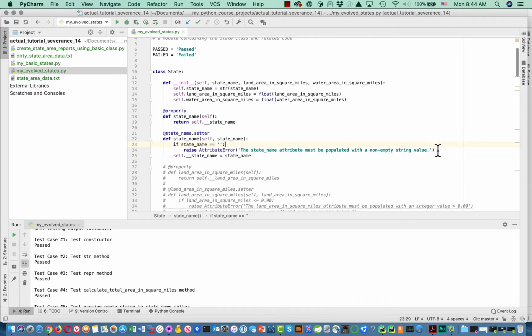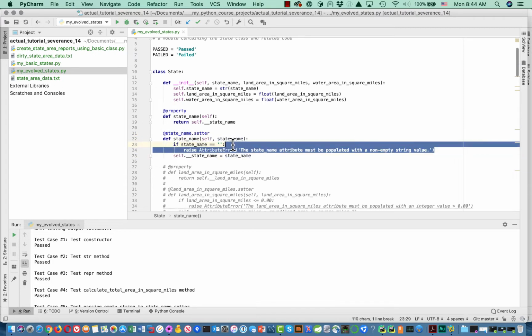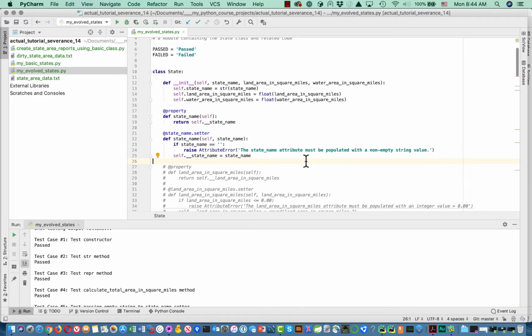For instance, if the state name is equal to the empty string, it raises an error. Because we're not catching the error in the client code, typically we're going to get a runtime exception. So at this point we just want to test the code by having it blow up.